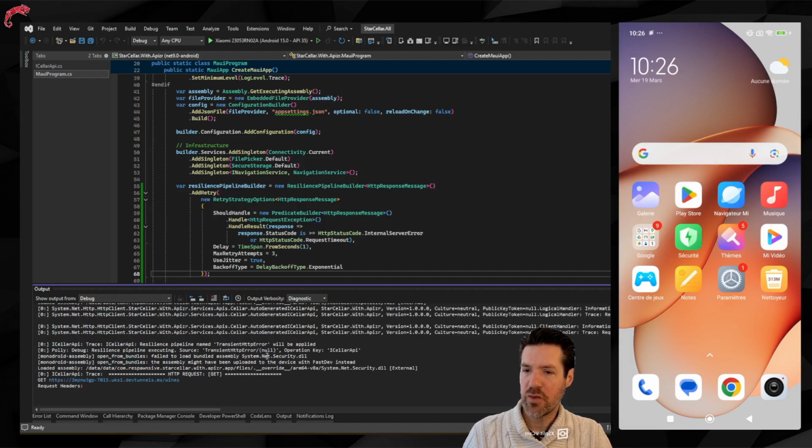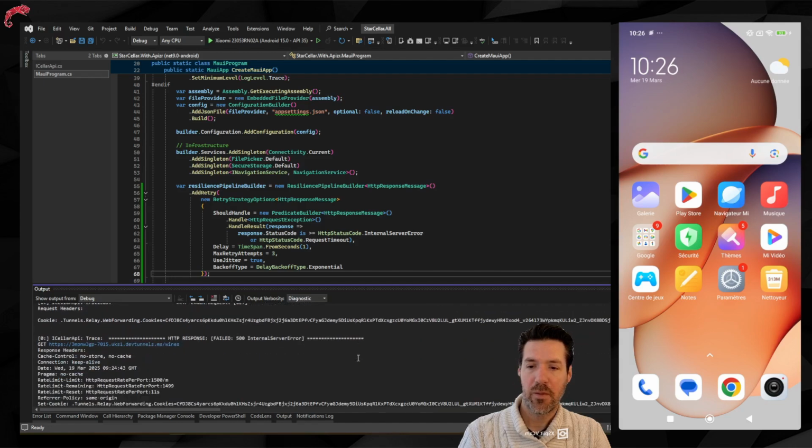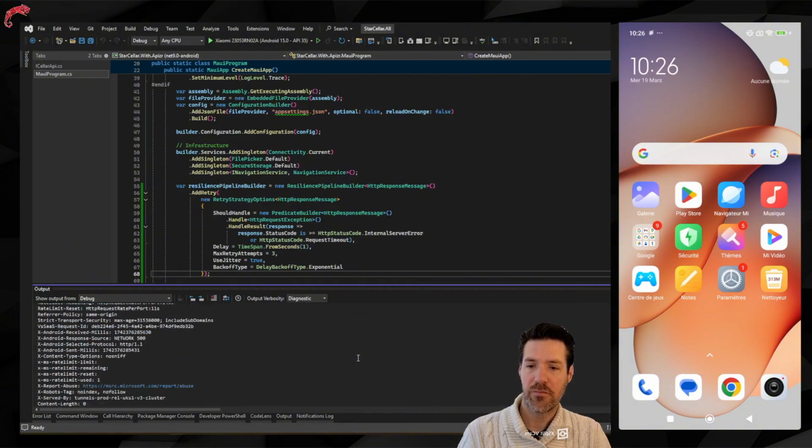So we should see somewhere, yeah, that one, that Apizr detected that we do want to apply that, for instance, TransientHttpError strategy to our request. So it tells you that it will be applied, and it has been applied. As you can see, we have our 3 retries down there.